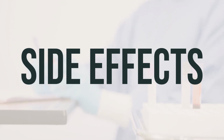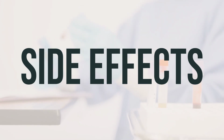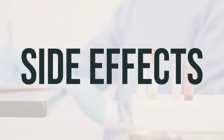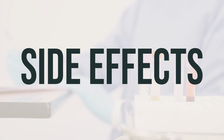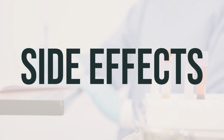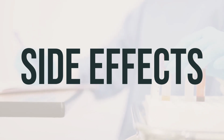Serious side effects are rare, but you should tell your doctor immediately if you experience ringing in the ears or hearing loss. In rare cases, pink bismuth may cause serious bleeding from the stomach or intestines. If you have severe stomach pain, vomit that looks like coffee grounds, or black, tarry, or bloody stools, stop taking the medication and consult your doctor or pharmacist right away.